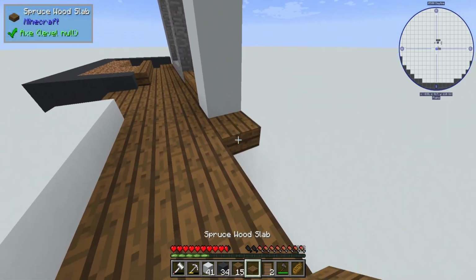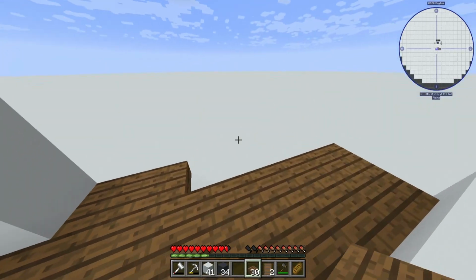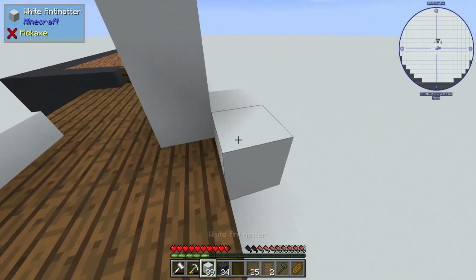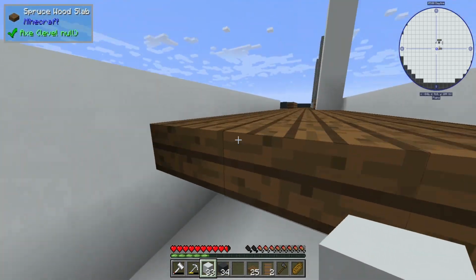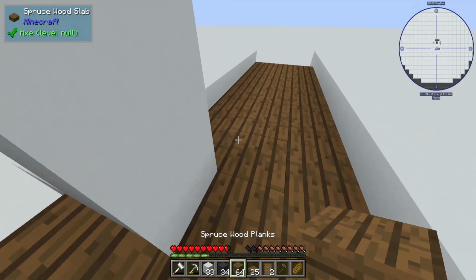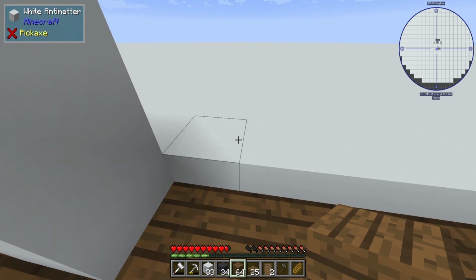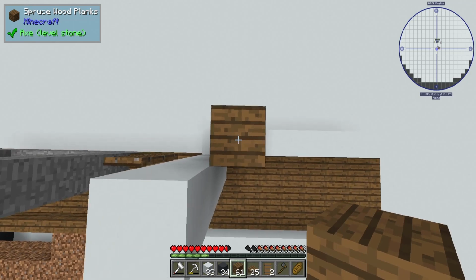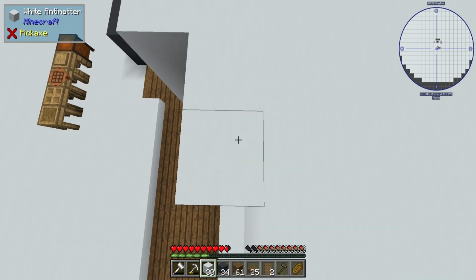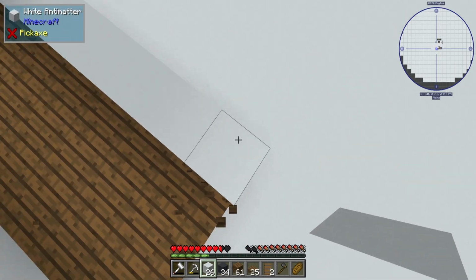It's just now going to do this. And we'll have it go back one. Oops, I didn't mean to fall. And then I could do like a little spruce accent on the walls, because now it's kind of separated. I could also have it go all the way down and meet up. I'm not sure how exactly I want to do this, but we'll at least do this. I don't know. I think this is how tall I want this to be. I don't know yet. I haven't decided. My brain don't work like that.